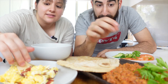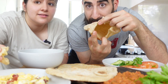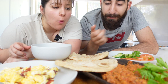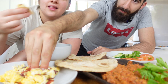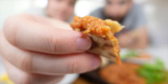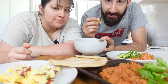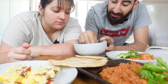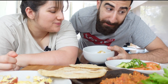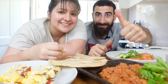So with the ful, you can either dip the bread in or you can open it up and make a ful sandwich pretty much. Delicious! You can use the same bread and dip it in your Asal Antahina. Perfect dessert. Let's go finish off with this breakfast and then we're on to lunch.